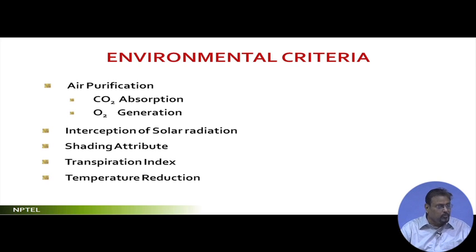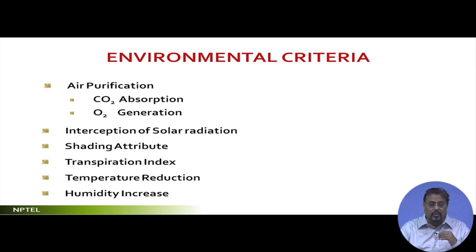And then comes the temperature reduction. If the transpiration is happening, then naturally the air particles which are surrounding this particular tree, which contain a certain amount of thermal heat, now have water being added to them by transpiration. So naturally there is going to be a cooling effect, and how much that cooling results in temperature reduction matters.